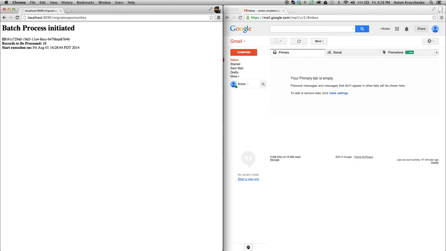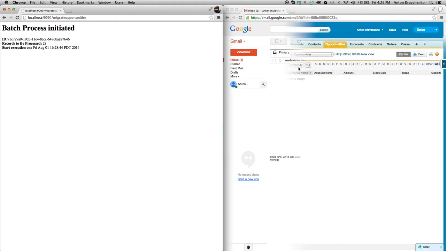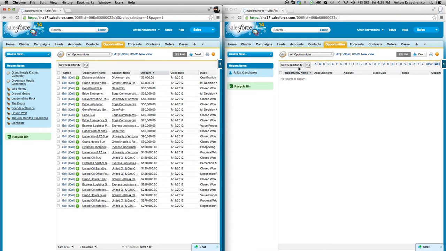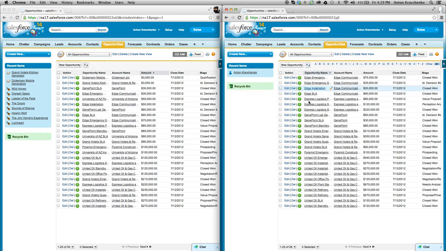This template is configured, so when the migration process is complete, you'll receive an email. As you can see, we've already received a message report that the migration process has been completed. Then, when we go back to our Salesforce accounts and refresh the page on our destination Salesforce, we can see that the opportunities that met the criteria made it over to our destination Salesforce instance at the organization B.